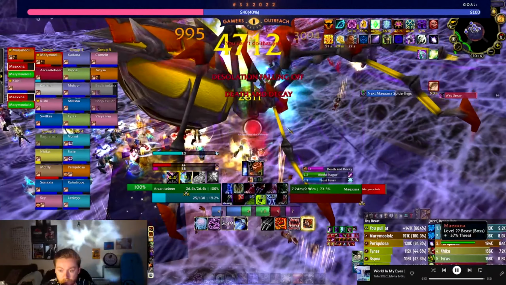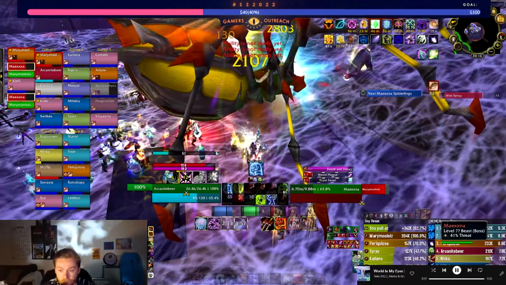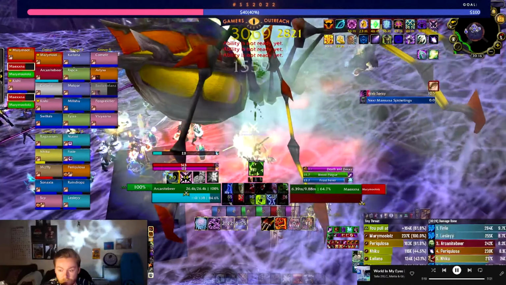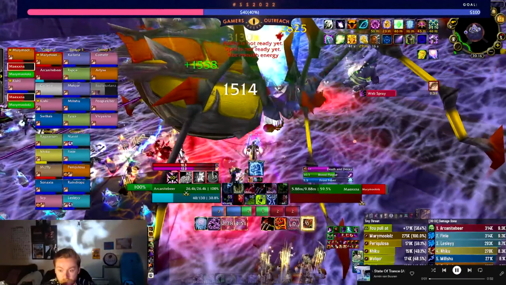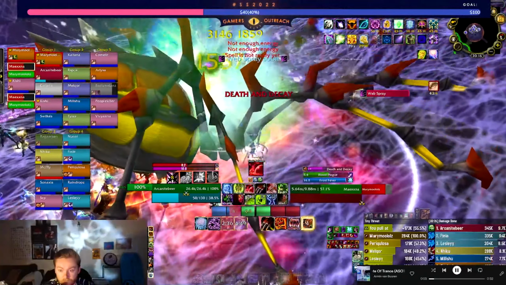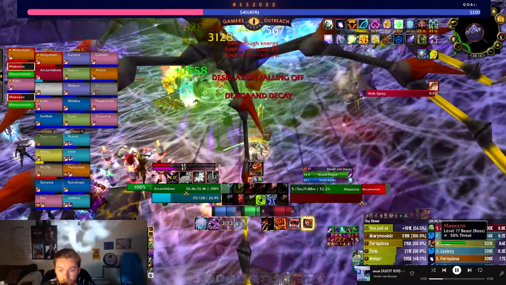The WeakAura isn't intelligent enough to recommend the best time to pop your Gargoyle and stuff like that. I think that would be quite difficult to implement into a WeakAura. That would require some very difficult scripting. I don't even know if it is possible, to be honest, in WeakAuras to actually do that.